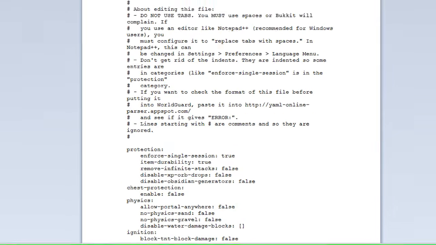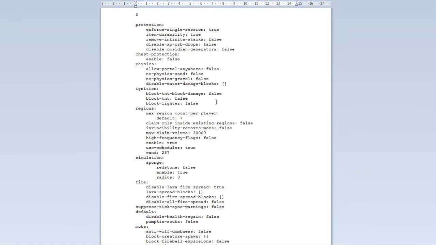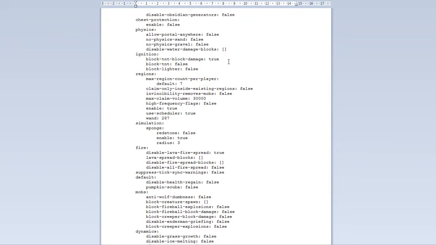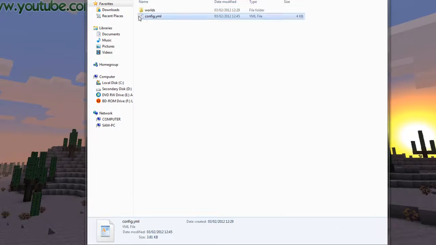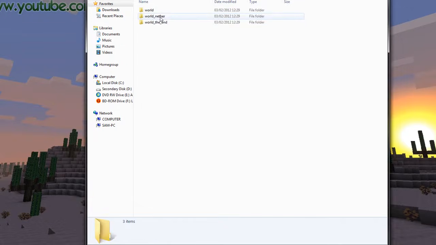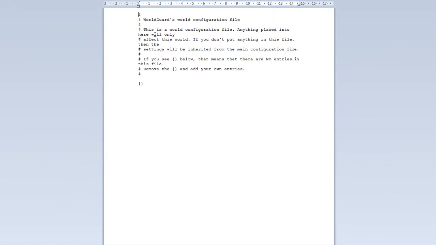So what if I set, for instance, block TNT damage to true? All worlds will have no block TNT damage. However, say, I don't know why, but if I wanted the nether world to have allowed TNT, I would have to go to the world nether, open up the config.yml, remove these two curly brackets, whatever, and then paste it in.